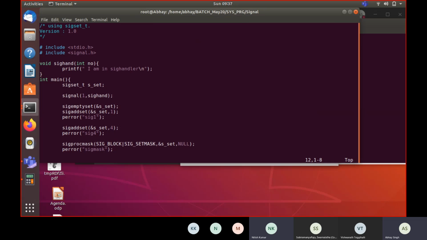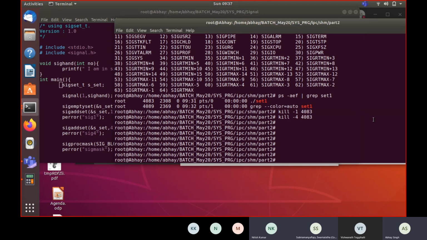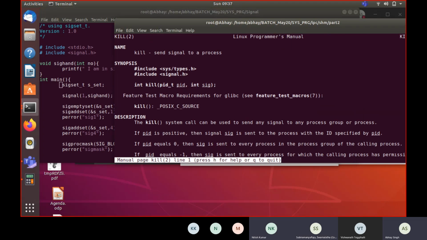If you are doing kill, it goes to the OS, and the OS is the mediator here. If you do man kill, kill is a function. Kill sends a signal to a process.